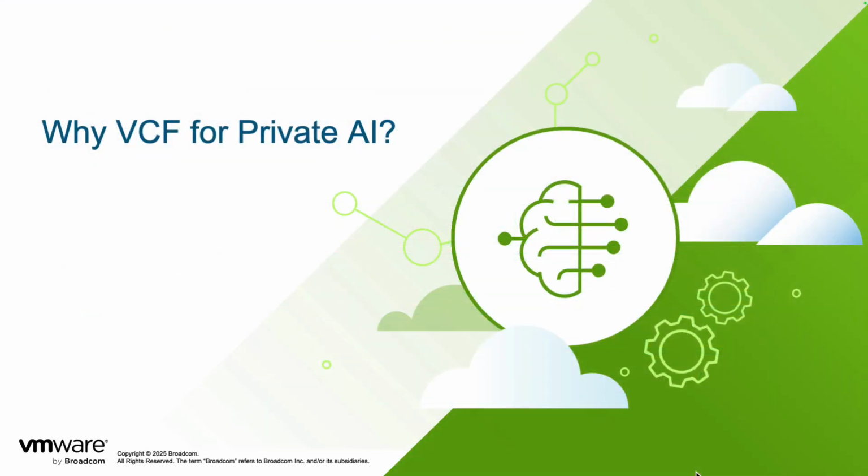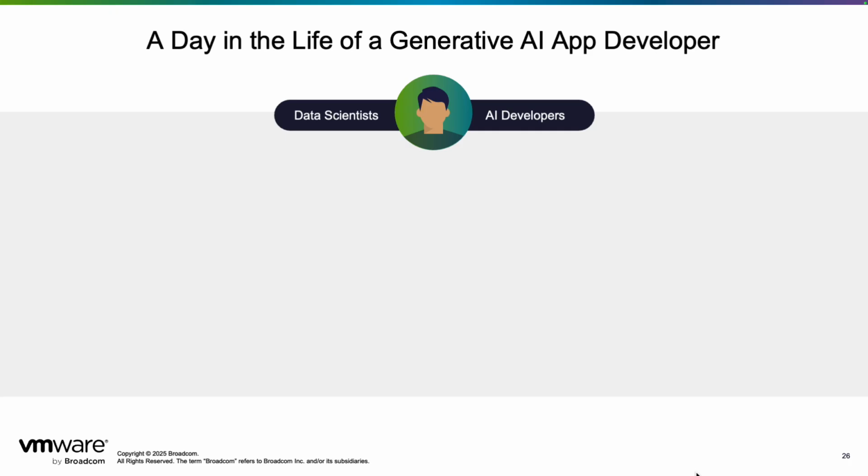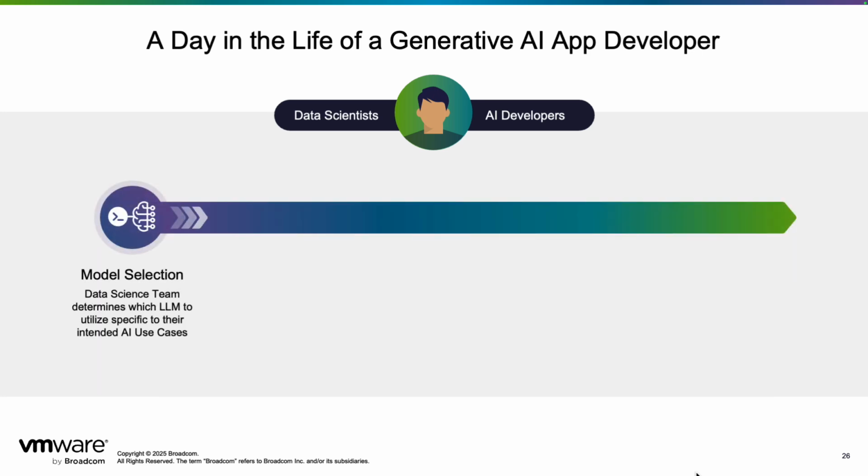So why is VCF important for private AI? Well, we answered that question if we look at the end user of our automated deep learning VMs, Kubernetes cluster, and our private AI services. What those folks are confronted with is model selection, determining from a variety of models out there on public websites and portals like Hugging Face, for example, or NVIDIA GPU Cloud, which model can I bring down and run for my business? Which model is high quality? They have a lot of setup to do. They have to run the model. They have to generate the tuning steps for the model. There's a lot of work involved in setting up a model.